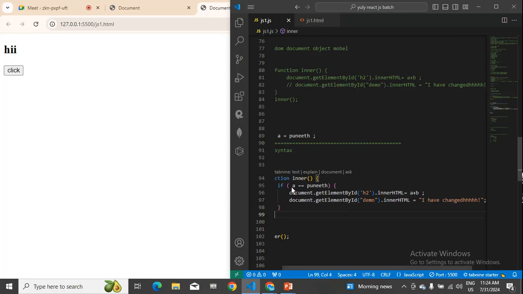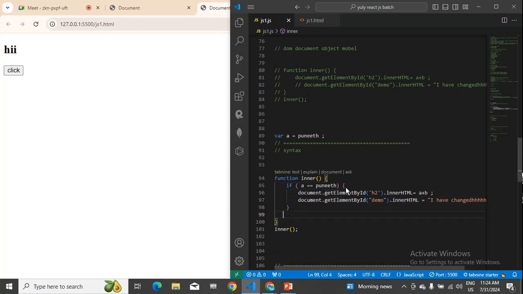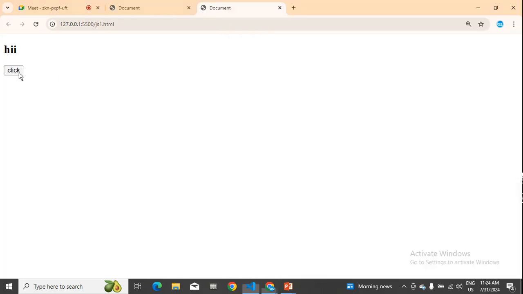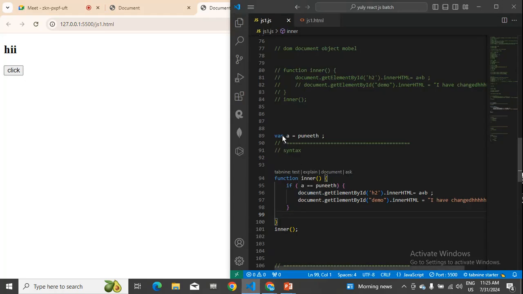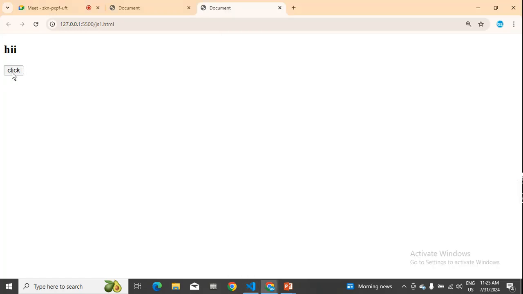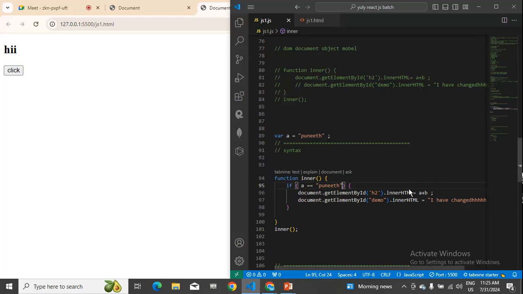Here I have given a and it is equals to Puneet only. Suppose if that is equals to Puneet, whenever I click on this, it will change, okay. I have given the variable a is equals to Puneet, but I didn't give it as a string, and here also I will make it a string. Why am I not able to?